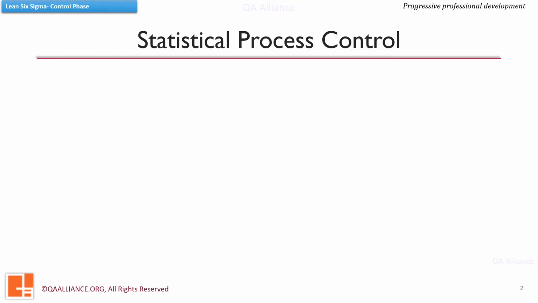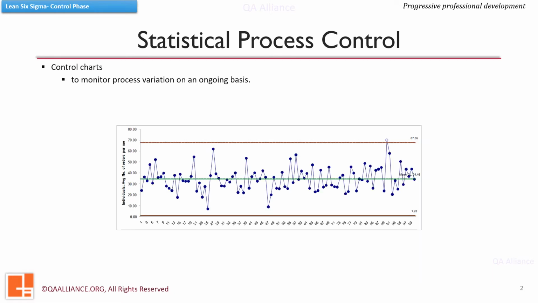We know that the output of any process has some amount of variation. In statistical process control, we make use of control charts to monitor this variation on an ongoing basis. Walter Shewhart proposed the idea of control charts. Control charts are a graphical and visual plot of a process over time, like a time series chart. The control charts have a vertical axis, on which the value of the quality characteristic is plotted, and the horizontal axis represents the samples, or subgroups, in chronological order.